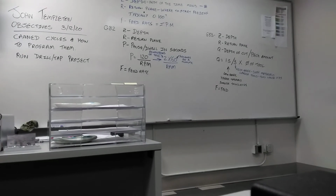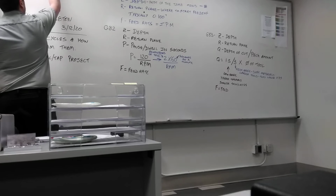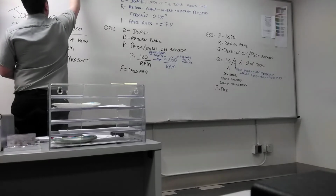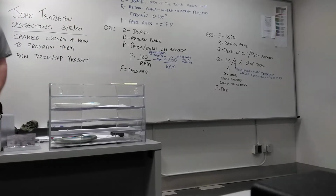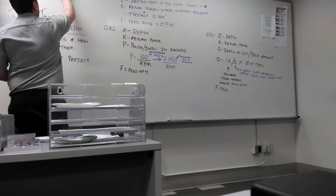So what other CAN cycle have you had to do on quiz each week? G84, the tapping drill cycle. We need a Z value for the depth, and we need an R value.